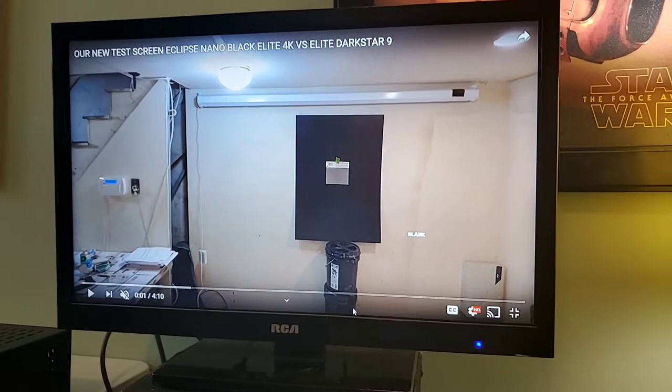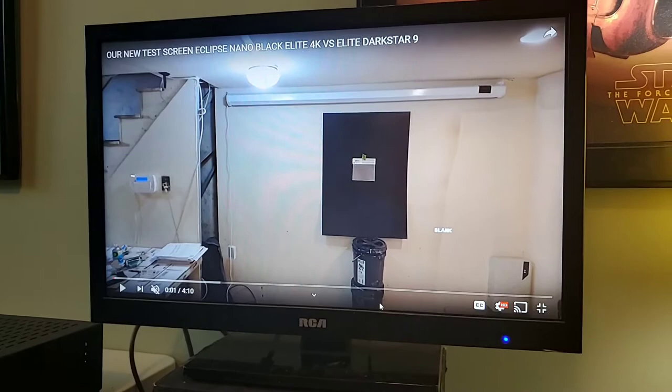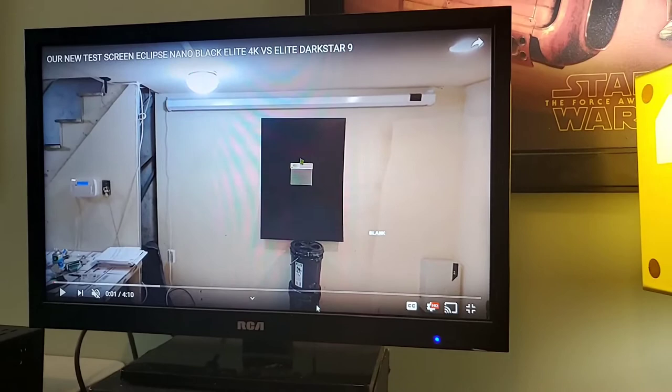Now, keep in mind, I say keep in mind a lot, I know I do say that, that a light gray screen cannot produce contrast. A white screen cannot produce 100% pure contrast. Dark gray screens cannot produce 100% dark contrast.